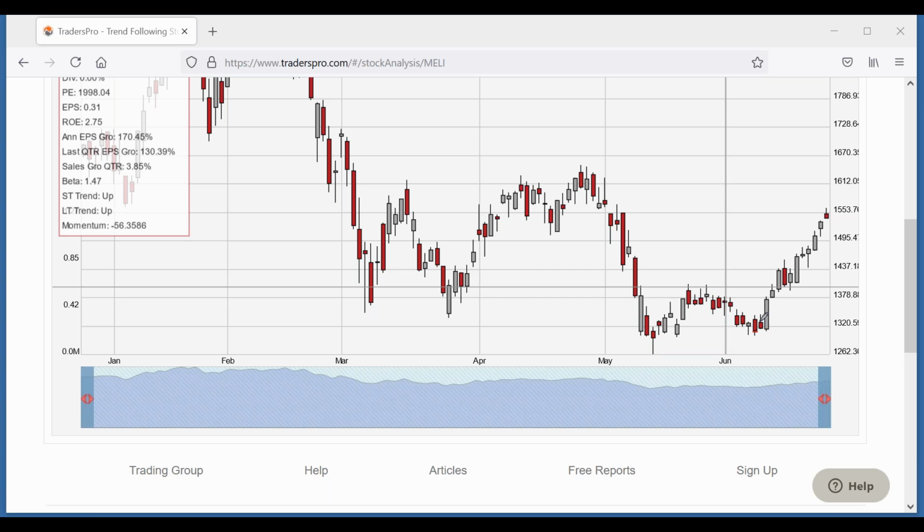Where did it close? Here, the next day, it opened higher, tried to rally a little bit, came back down, closed at the lows of the day. Now, the low of that second day was slightly higher than the low of the previous day. So you could call this a homing pigeon, because it was a little bit of an inside day. But like I said, what does it matter what the name is? The price action right there is bearish. It opened again, very similar to the other one, at the lows where they closed the previous 2 days, and then bam, had a nice bullish reversal that catapulted this thing higher.